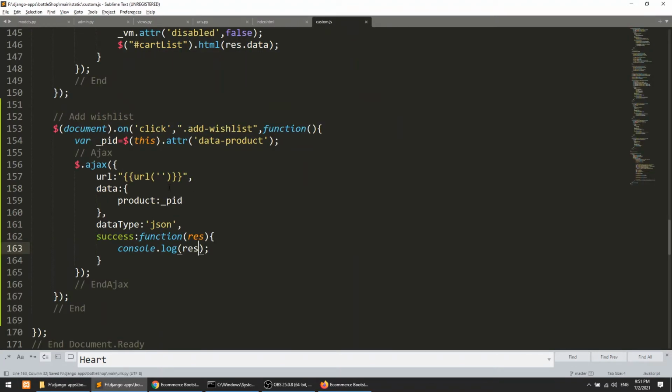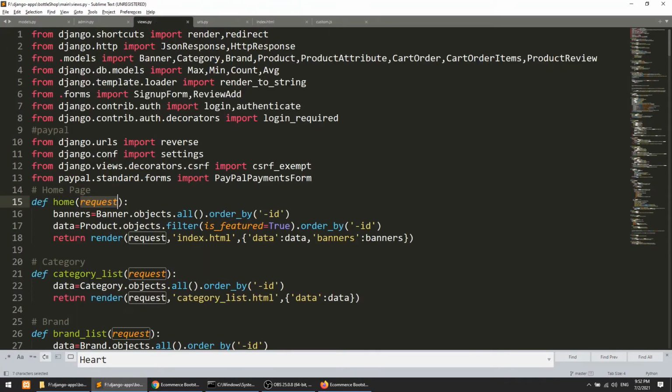So the URL will be add-wish-list. No, this is not the URL, the URL will be wish list. I thought I was working in an HTML file, but it is a JS file. So this will be add-wish-list. We have created the URL and everything.